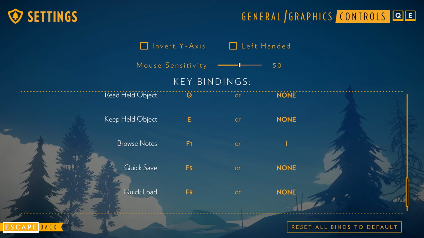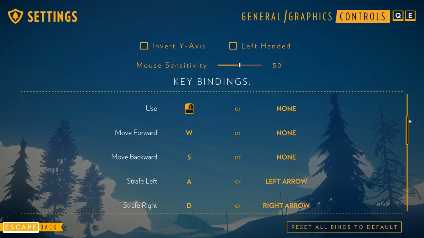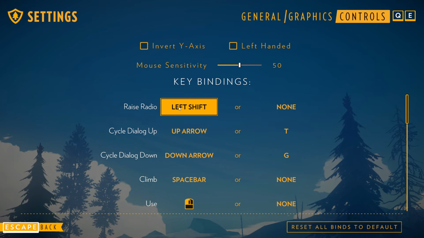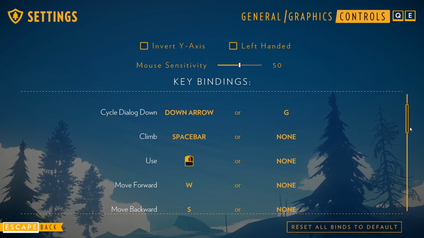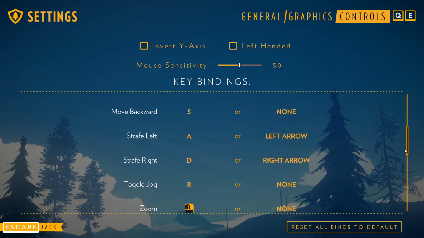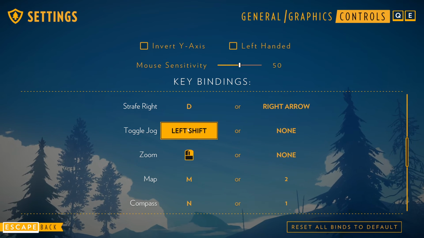And so the next one, now that I've released tab, I'm going to change the radio to tab. So click it, hit tab, and it's done. All right. And now for the jog command, which is, here it is, R. Now the shift key is released. I can just click it and hit shift, and there it goes.